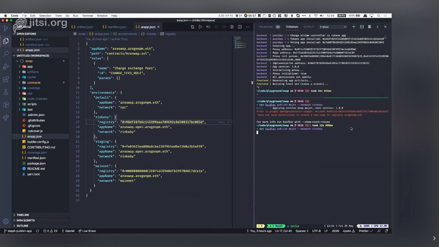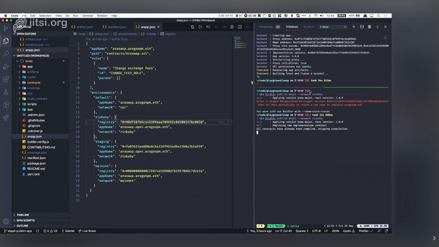And as I already tested, I didn't publish in Rinkeby, maybe. So now we are deploying the new contract. Yeah, another thing that I can mention once we get the contract address is that you can also provide the contract that you want to use. If you already have your contract deployed, you can specify it here. Let me show you.